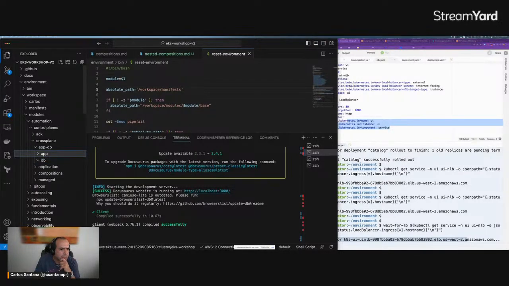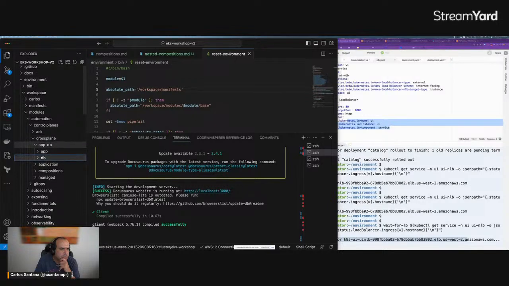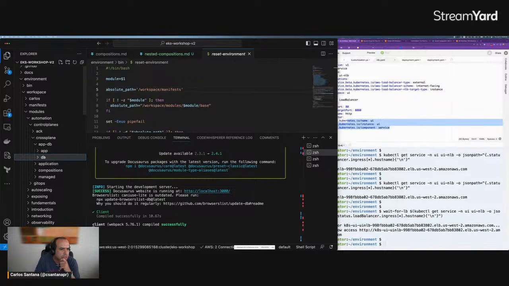So I'm going to put the Helm in here, and I'm going to put the Crossplane stuff in here, but it's going to deploy this. So maybe this one, I just Crossplane. Maybe I name this one nested. Nested things.